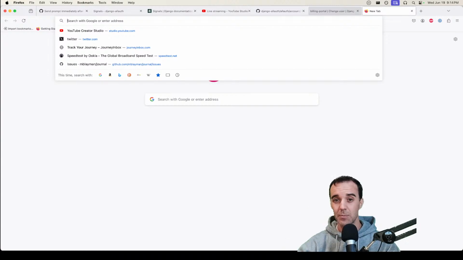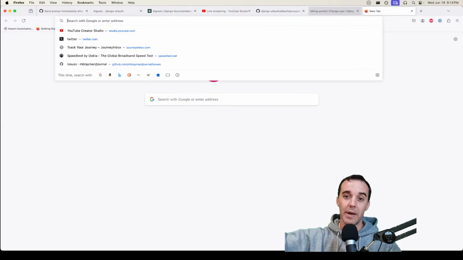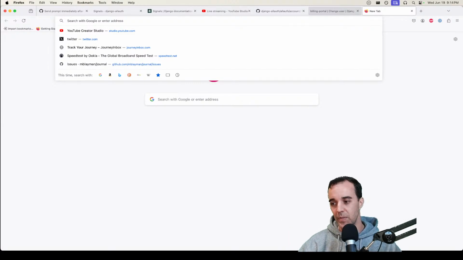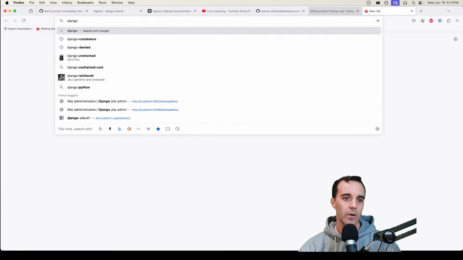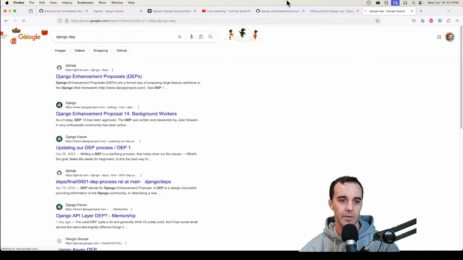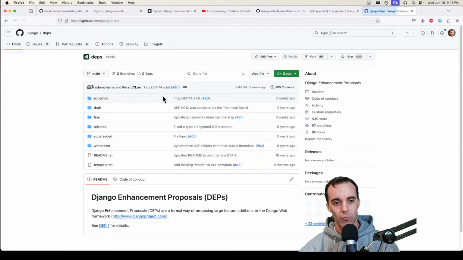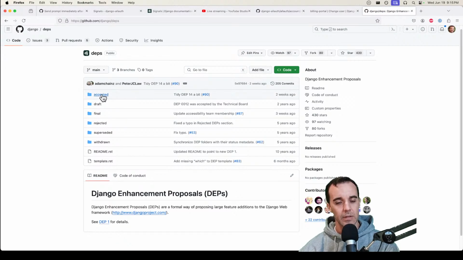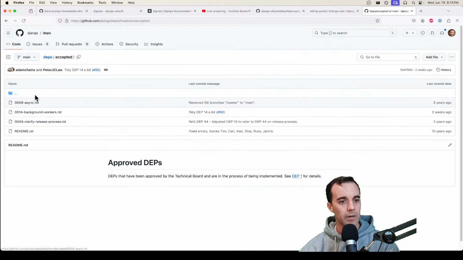But the Python enhancement proposal process, that's a mouthful, is for how Python gets better, how the community talks about making stuff better. And the Django community adopted something similar, almost verbatim, I think. They just swapped out Python for Django, and they called it the DEP process, for the Django enhancement proposals. So if we search for Django DEP, well, let's try DEP like that. There we go. So there's a DEPs repo, and the reason I'm bringing this up is because there's a new DEP that has been accepted, which I think you might find interesting.